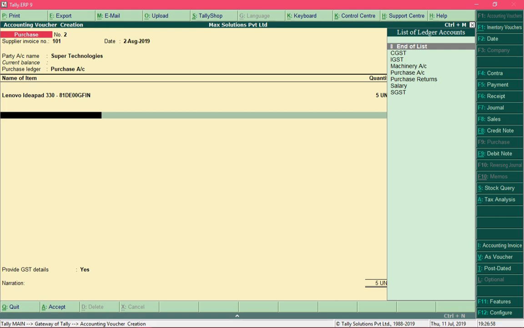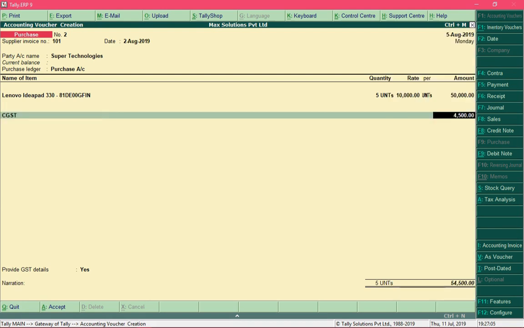So I will first select the option CGST. You can see that CGST is auto calculated. It is calculated at 9% because the rate of GST on laptop is 18%. This rate was defined at group level, so the GST is calculated accordingly.